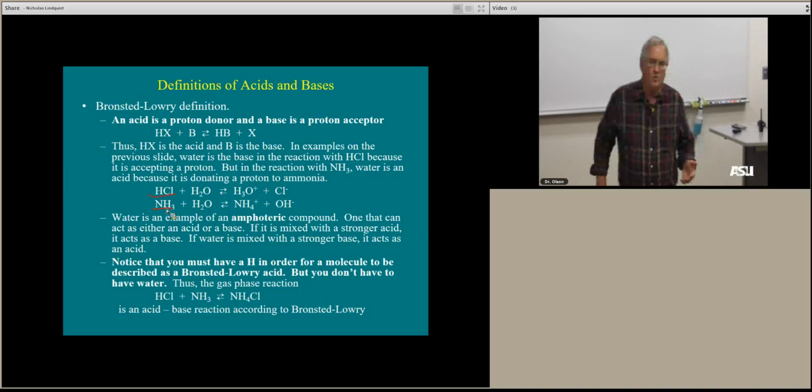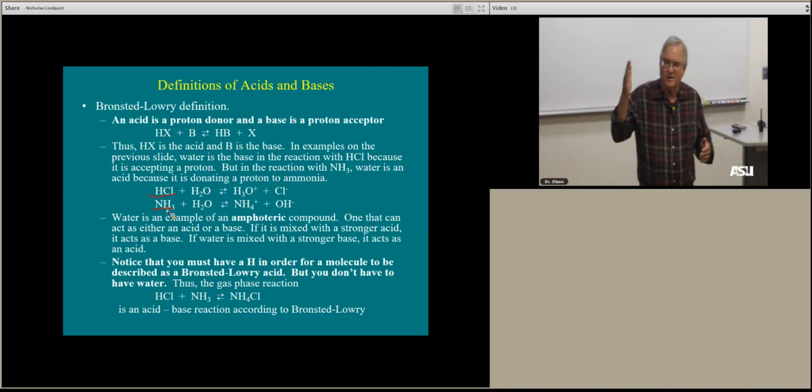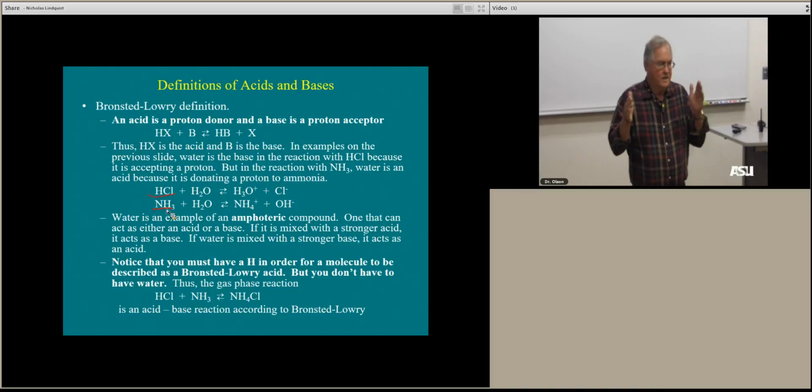Well, what's the physical form of pure HCl, pure hydrogen chloride? It's a gas. At room temperature, HCl is a gas. And what's the form of ammonia at room temperature, NH3? It's a gas as well. At room temperature and atmospheric pressure, ammonia and HCl are gases. So it's possible for us to take HCl gas and ammonia gas and react them together in the gaseous phase, no water around, okay? And when we do, we see a reaction.